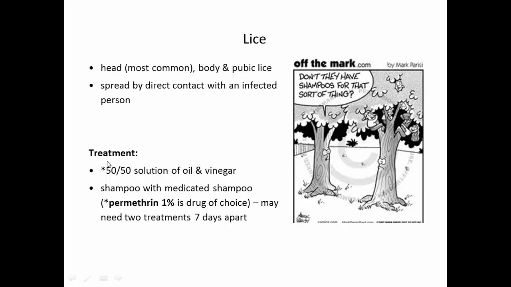and vinegar. So you essentially make a salad dressing and rub it into the surface of the hair, and then you can let it sit there for maybe 15-20 minutes, and then comb out the hair. You'll comb out any live lice that are there, but you'll also lubricate the nits, and you'll be able to pick off the nits quite a lot easier. And then wash the hair with shampoo, and then repeat it the next day.